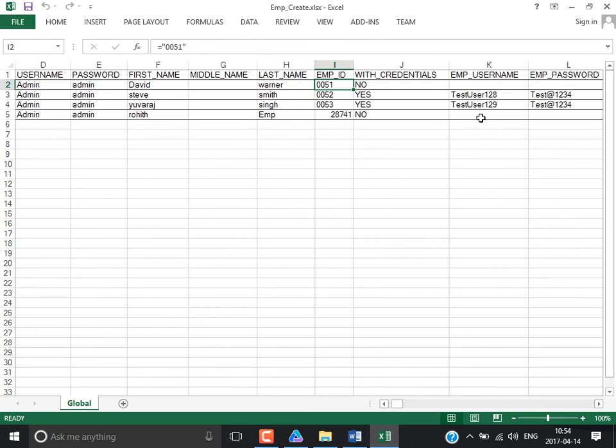No, you can't export only particular column. But if you want to export only particular column, then there is an alternative way. From the global sheet, if there are a lot of columns in the sheet already, and if you say that no, I don't want to export all the columns, I want to export only that particular column, then there is no possibility. Either you export whole sheet or you export nothing.